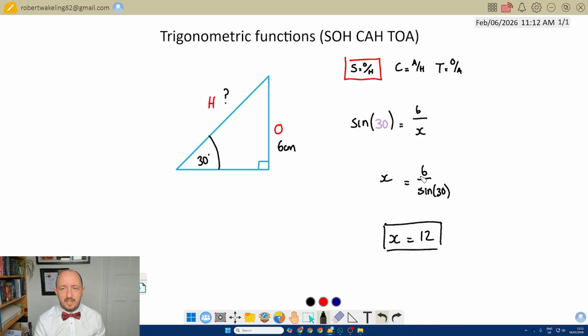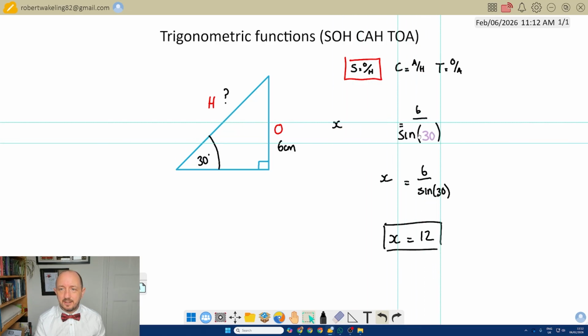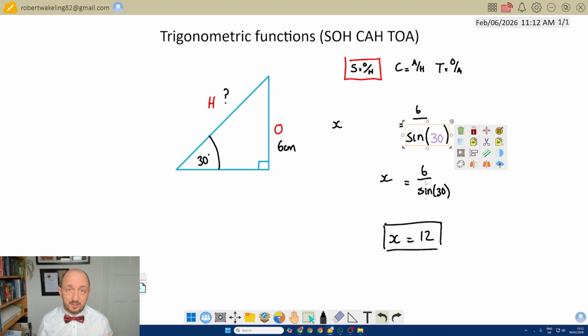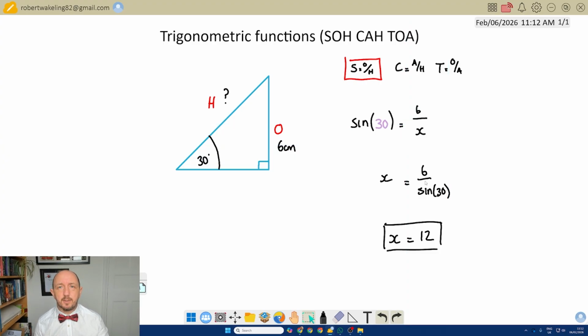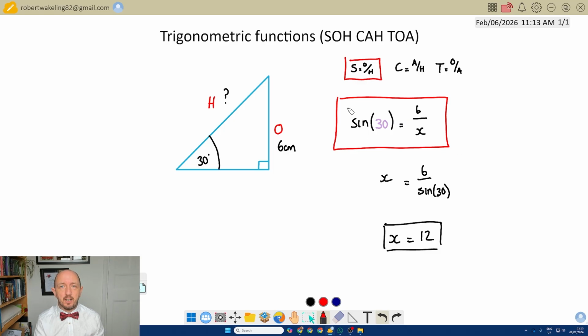I just have to try the different combinations to see which one gives me 12. If I'm not confident about rearranging this, you know, this x kind of goes up here and the sine 30 is divided under there. There are some hacks that you can use for this, but the calculator will give us the answer, and then we just try a few combinations to get that middle bit of working. But we have to have this first line, and this is the part that students really struggle with, generating this first line of working.